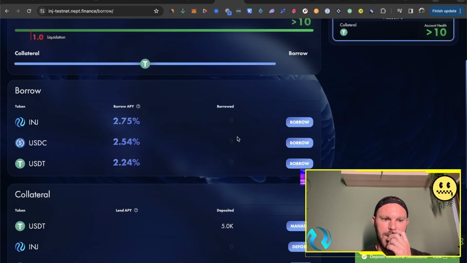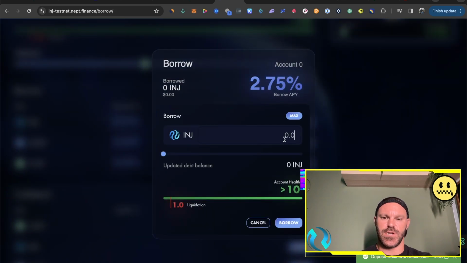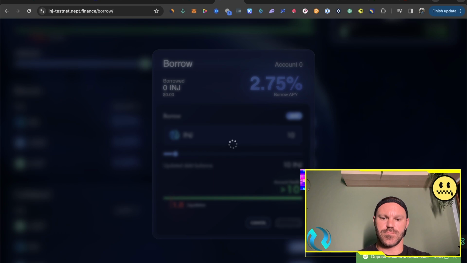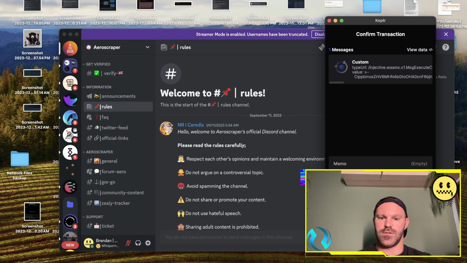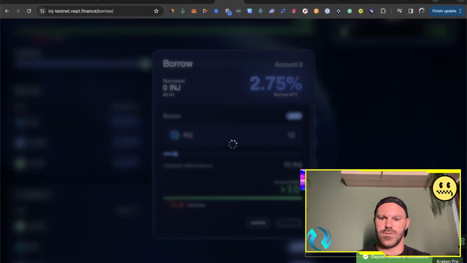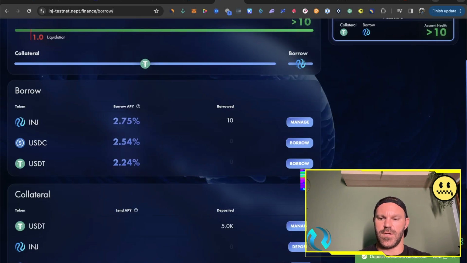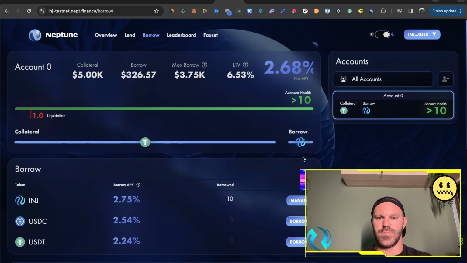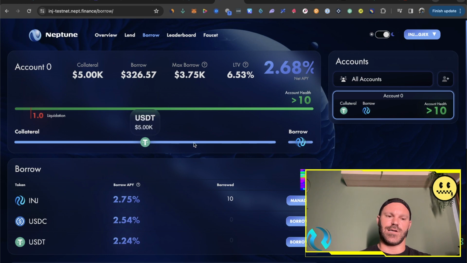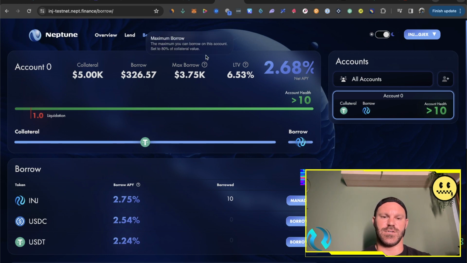All right, and then I can borrow some Injective. Oops, and I accidentally closed out of that approval message. There we go. All right, so now I've lent some money on Neptune. I've borrowed some on Neptune. Probably want to perform some other actions like repaying the loan that I just took out.